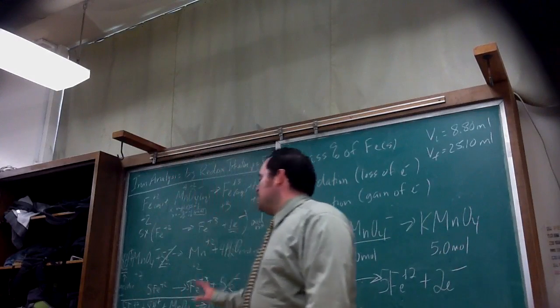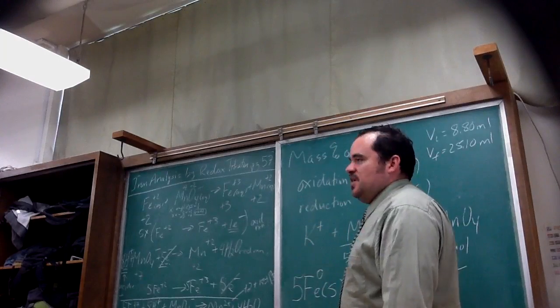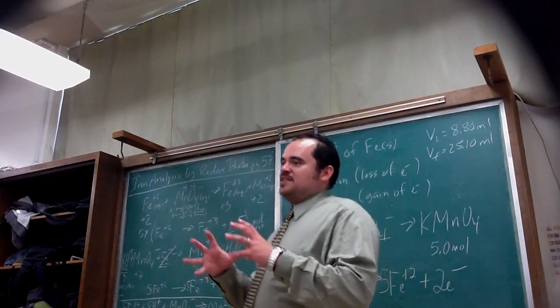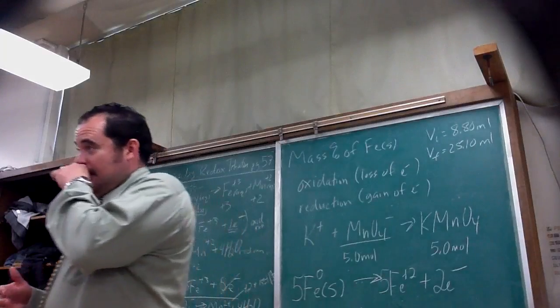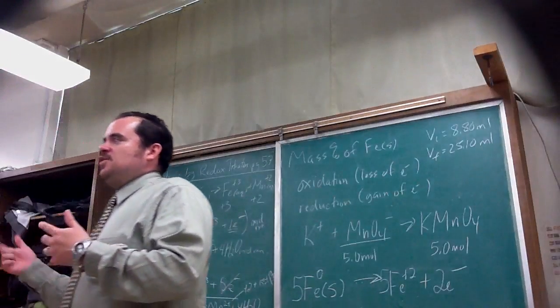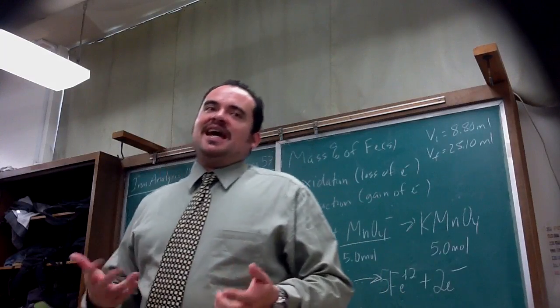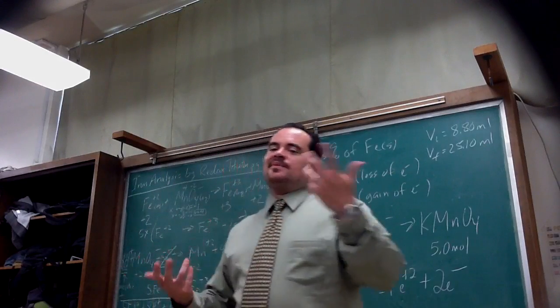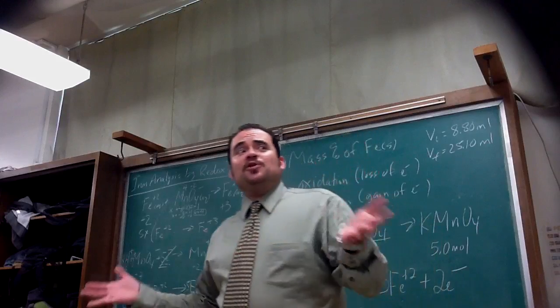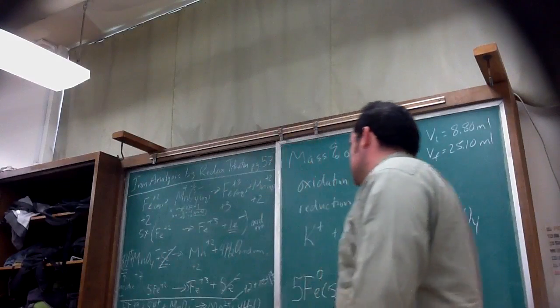Alright. Okay, any other questions about this? Remember the total amount that you get has to include the molar mass of the iron 2 ammonium sulfate water complex, which is the hydrate. Don't forget to include the 6 moles of water. That's part of the total. Again, one of the questions says to calculate the percent of iron in a certain sample of stuff. You need the full thing. Don't forget that. Alright, no more questions about this?